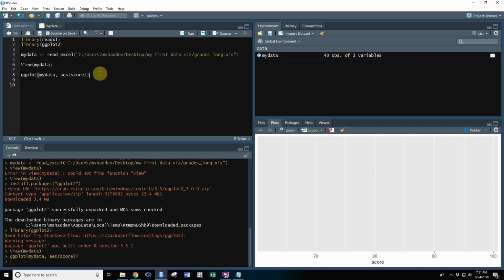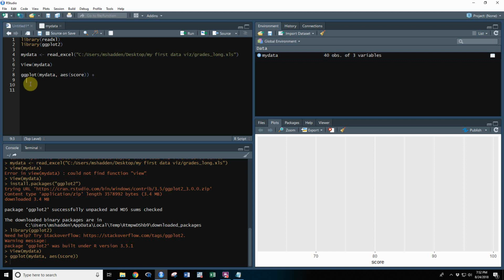So to do that, basically we need to put a space here and then put a plus sign and now hit enter. And notice how it doesn't go all the way back to the very left. It doesn't go all the way back to the very left because there's a lot of best practice principles for keeping track of your code and things like that that a lot of data science people have developed over the years.